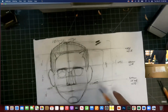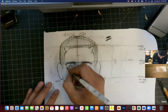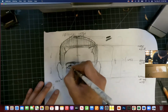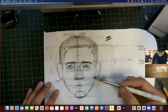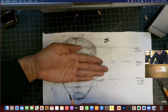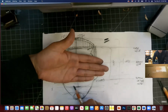So I'm gonna head back here, quickly draw in my eyes, giving top eyelids, bags underneath the eyes. And then from here, if you remember, I said this bottom section we're gonna split into thirds. So the top third, that's where the jaw shifted, and then the bottom third was the ball of the chin. This top third is the opening of the mouth.